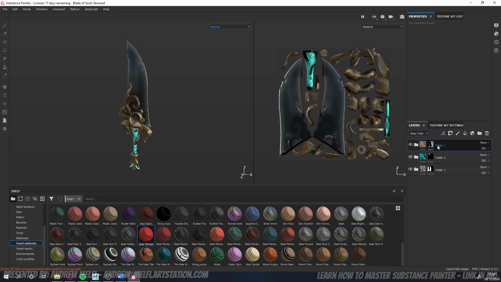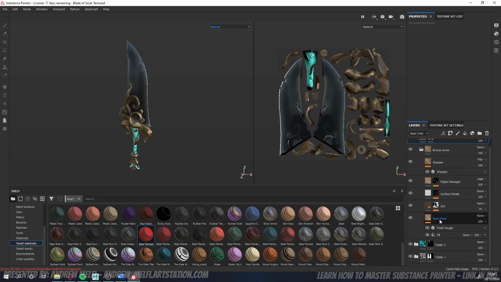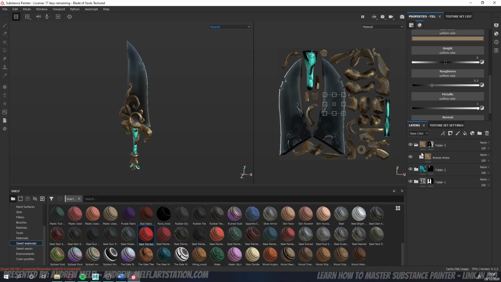If I delete this one, I also went in and changed the colors of them. You can go in and change the settings and the roughness and the metallic. Obviously this is for the tentacles, and they're metal, so I wanted to increase the metallic like that. And it just allows me to customize the materials themselves and apply all the base material textures that I can go from when I start painting.